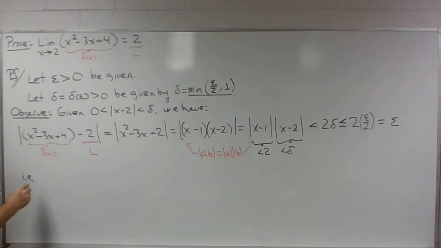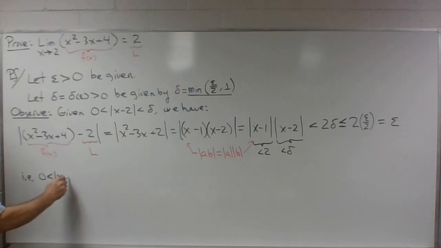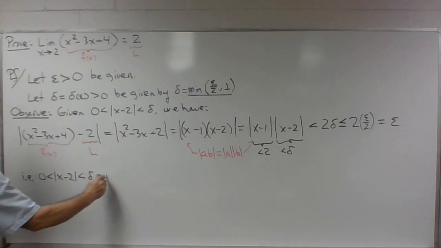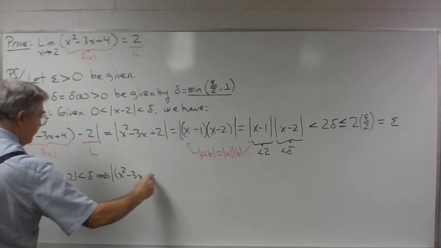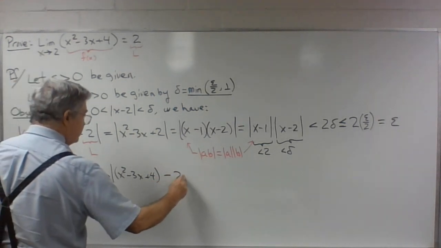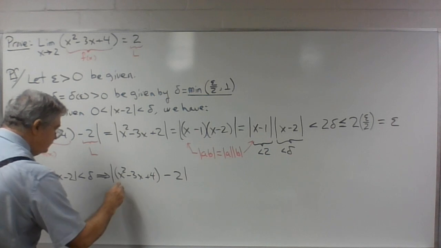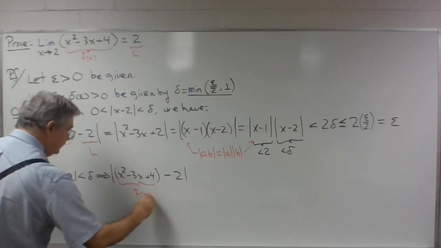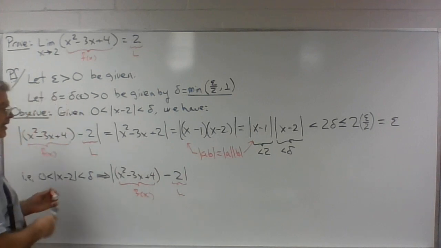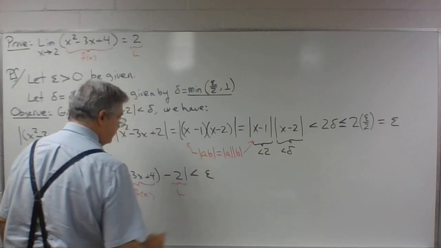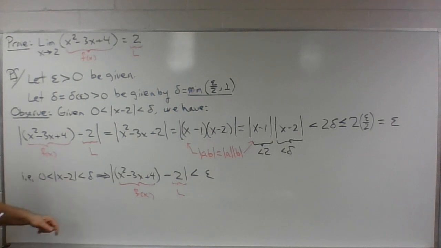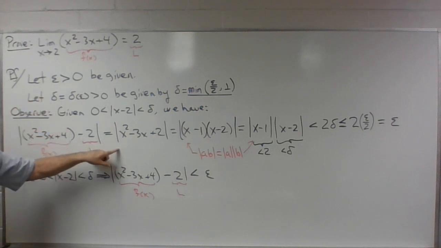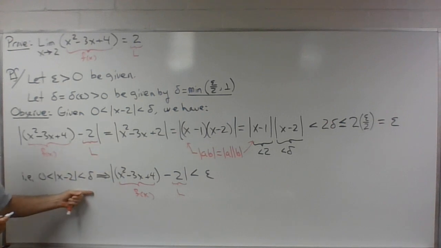So here's what we told them. Absolute value of x minus 2 less than delta implies the absolute value of f of x minus our prospective limit is less than epsilon. That's what we just established. Now, when our reader sees this, they're going to wake up and say, what? And they're going to go through the steps that we just went through, and they're going to say, oh, that's right. Yes, that's exactly what they did.